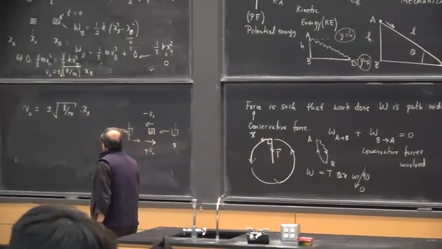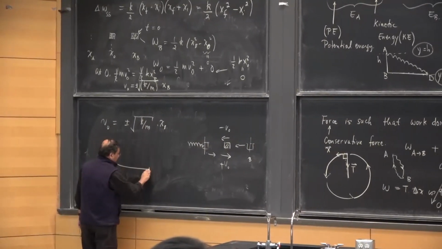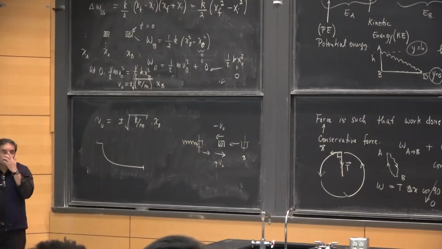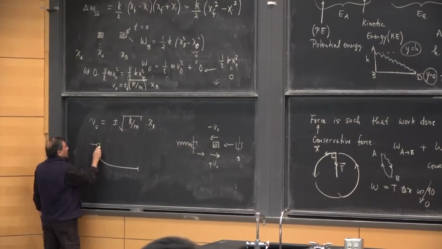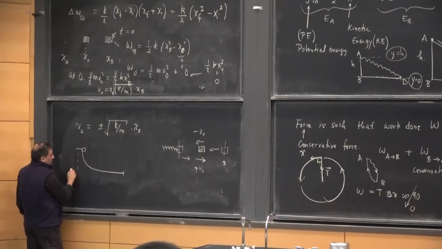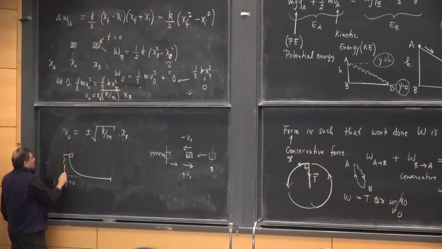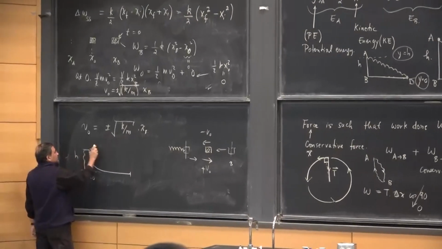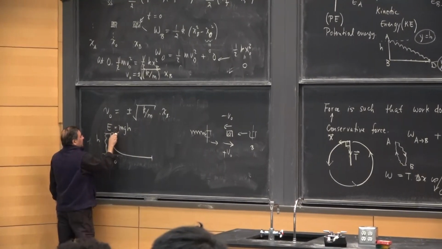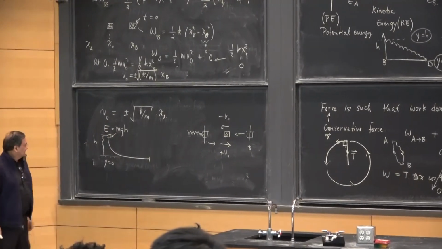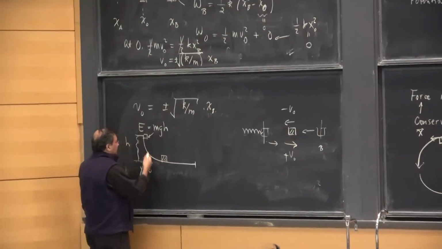The other thing, again coming back now to energy non-conservation. So far I used energy conservation to deal with the spring. But energy non-conservation, if I let a block slide, and if this is, let's say, the ground level of my calculation, so this is y equal to 0, this is y equal to h, and this starts from rest, then I have mgh as my total energy E at this point. So now I can trivially calculate what is going to be the velocity here, because energy is conserved.